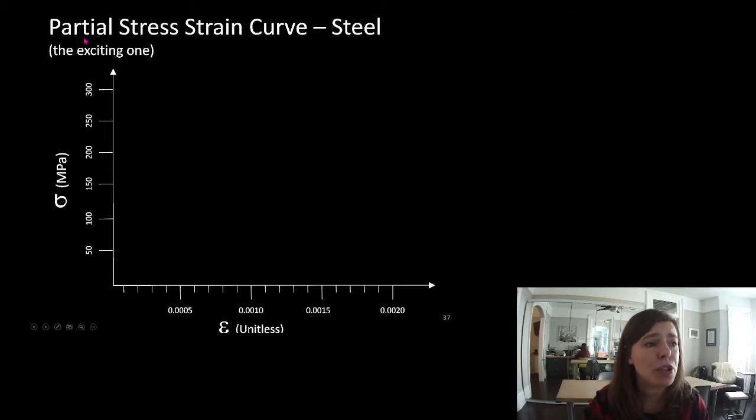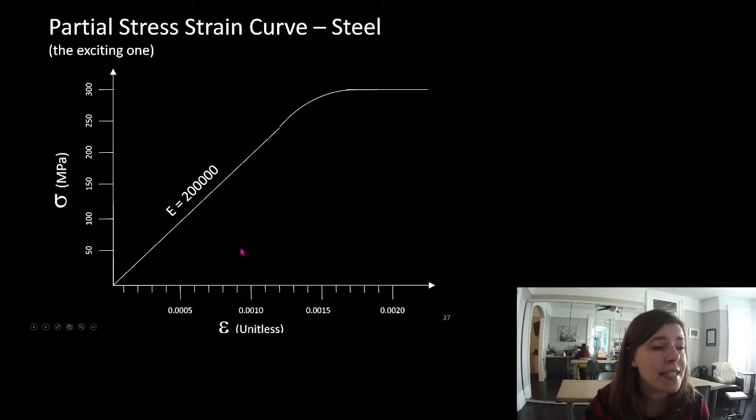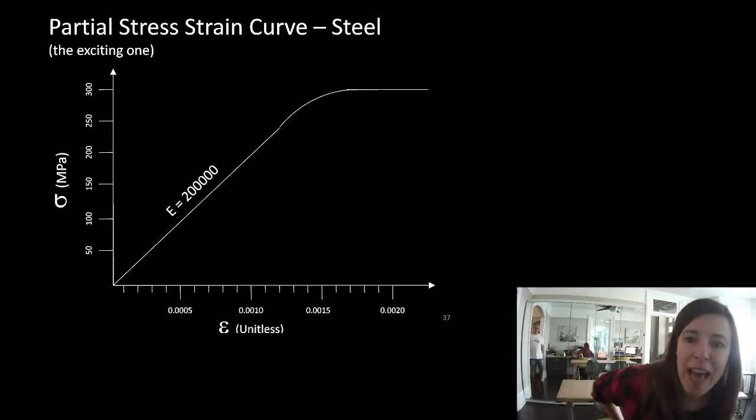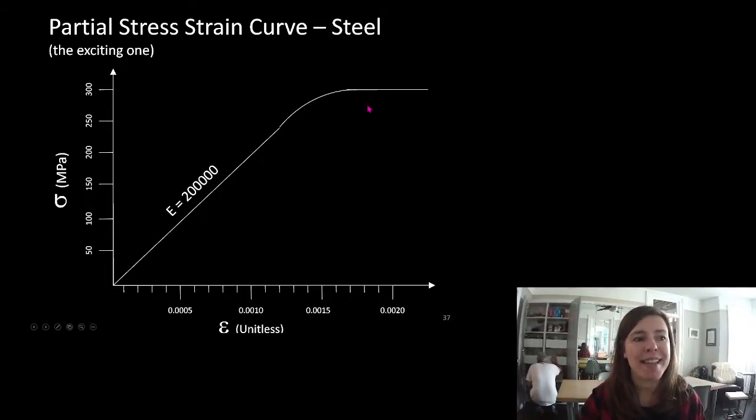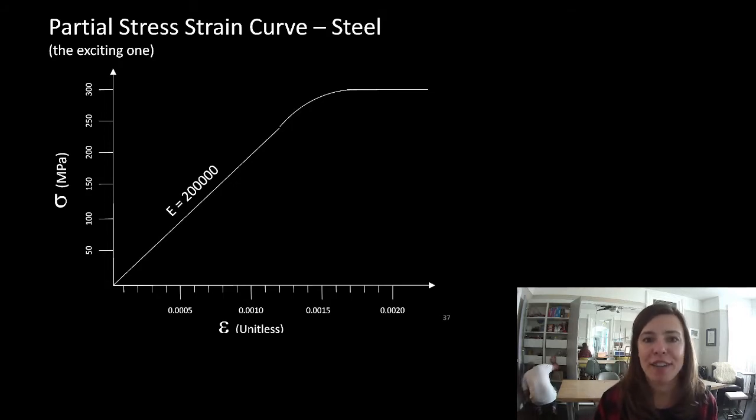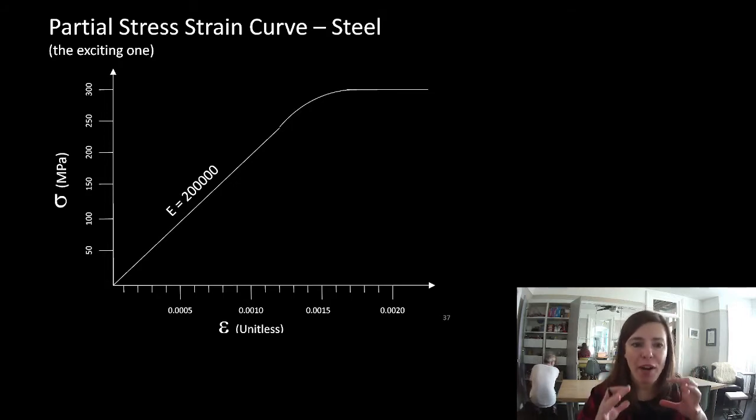Okay, the partial stress-strain curve of steel. Steel's the exciting one. This is the one that's going to give us some answers here. Okay, let's take a look. This is the stress-strain curve of steel. We'll focus a little bit on this kind of little rounded zone, but not too much. I am sure that your TA is going to freak out about some of the ways I gloss over this zone because they are very focused on really good engineering. They're going to have a hard time wondering why I've brought it down a notch or two.